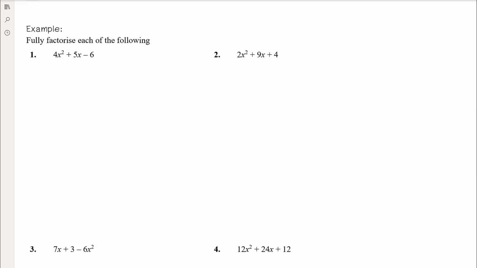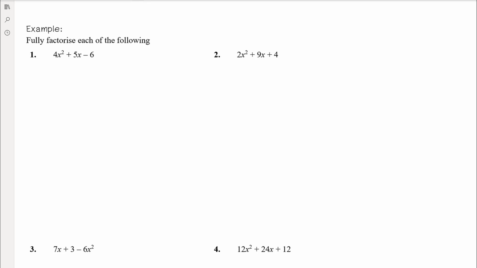Okay, let's just work through some examples. Fully factorise each of the following. So again, our initial processes don't go out of the way. If it's a simple quadratic, we're not going to do this 4-step process. We're going to just look for factors of the last number that add up to the middle number and immediately write down the answer. If there's a common factor we could take out, we're absolutely going to take that out and make it easier. Then it might be a simple quadratic, a monic quadratic rather than a non-monic. So all those things are still going to fit.